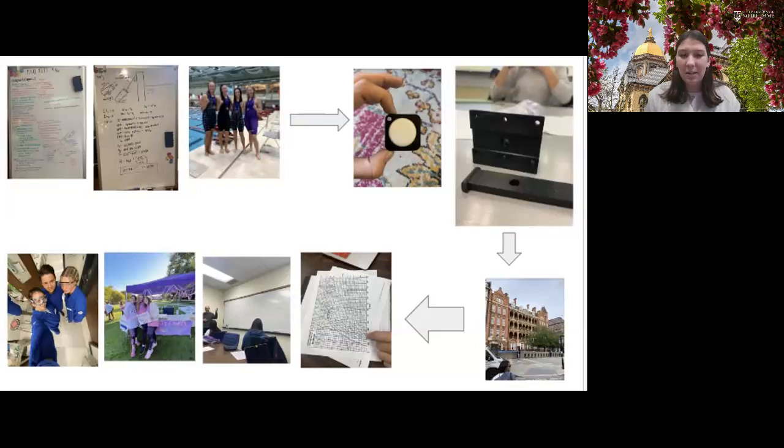This is how I always did my homework in high school, especially during COVID. In a lot of STEM classes, I would erase my sheet too many times and start ripping holes in it. So I started doing all my physics problems on whiteboards so that I could easily erase them. I still do stuff like this now. I do it on a tablet now, so I can still easily erase it. I thought it was a nice visual to see how I studied in high school, and I still carry over the whiteboard method a lot of the time when I'm studying.